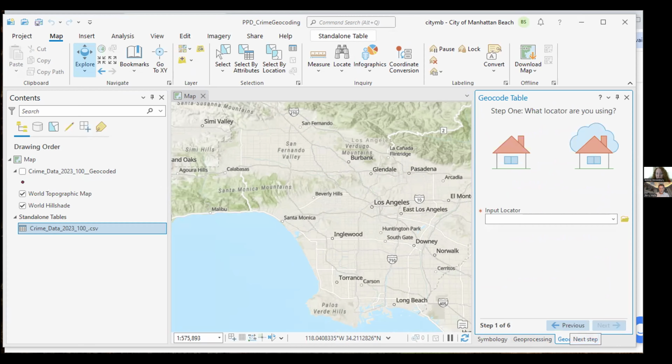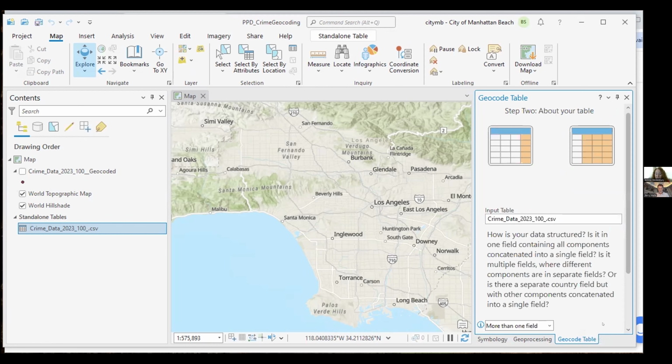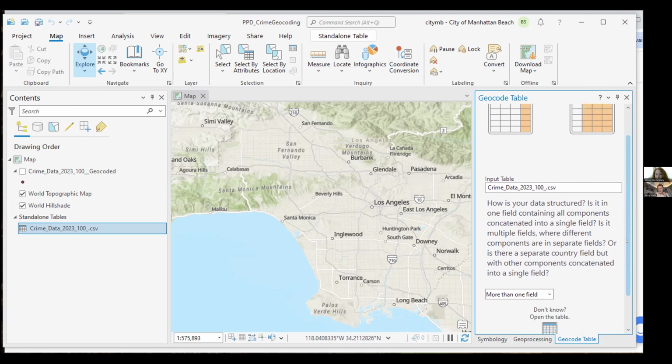So we're going to start, and now you can create your own address locator, input locator, apparently. You can make your own. That's why it's a drop down, but it's almost always just easier to use the ArcGIS World Geocoding Service. And you have access to that because you're logged in with your ArcGIS Online ID. So we're going to pick that one and go next. And then it knows I only have one table.